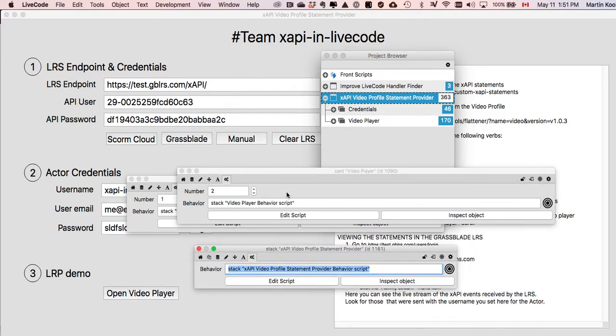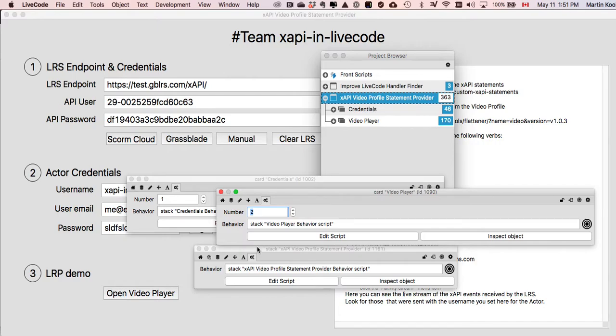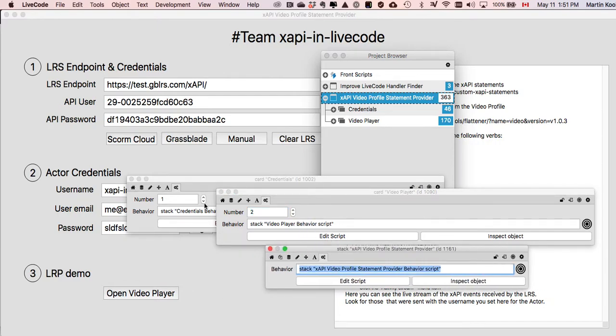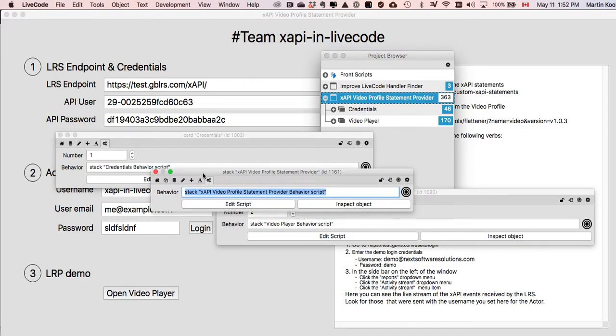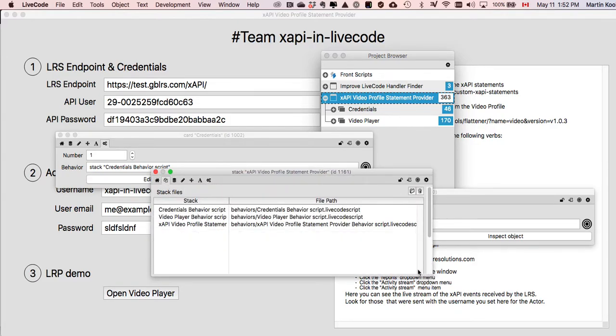So now I can see that these all have a relative path to the stack. The other thing is that if I look at the stack files, here's where it shows the path.